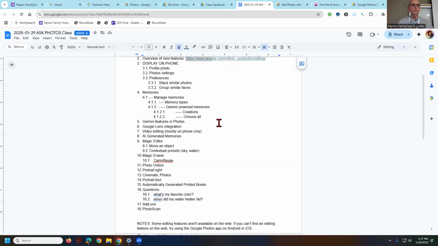So if you took 10 pictures at your granddaughter's birthday party, it's going to say, okay, I think those are all of the same event, and I'm going to stack them together so that the AI can find them when you say, when was my granddaughter's birthday? It'll take you right to that whole group of photos and say, it was on January 21st, and here are your photos. So stack similar photos is a good one to have on.